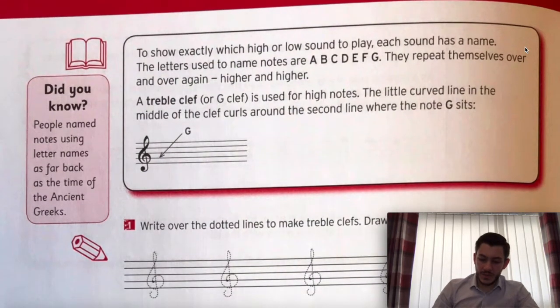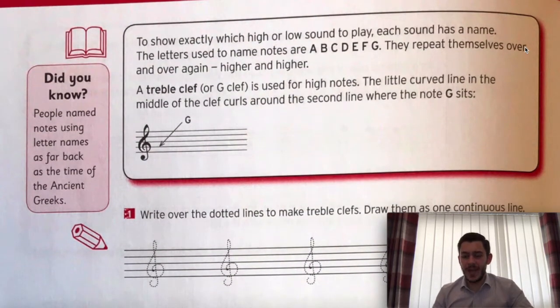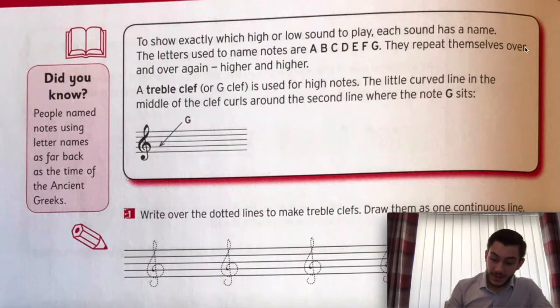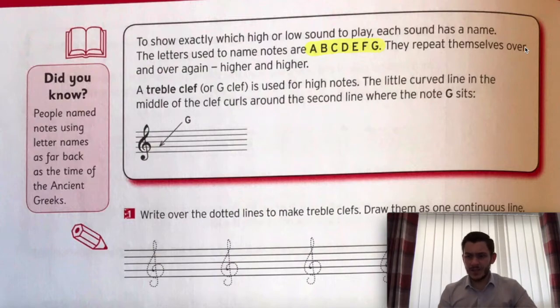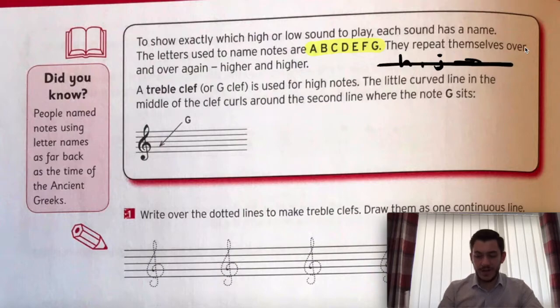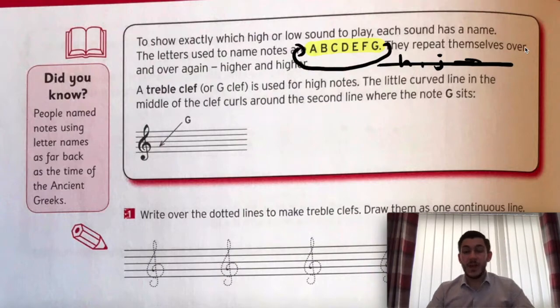So we're going to look at something special called the musical alphabet. Our normal alphabet runs from A to Z, but our musical alphabet, as you can see here, includes A, B, C, D, E, F, G. And then it stops there. We don't have an H, we don't have an I, we don't have a J and so forth. We don't have any of them. It just goes back to the beginning. So it's like a little loop. So A, B, C, D, E, F, G. A, B, C, D, E, F, G, getting higher and higher.